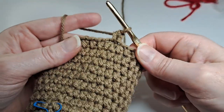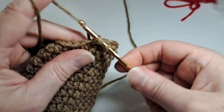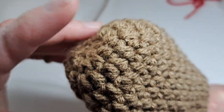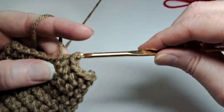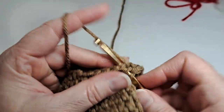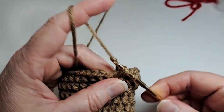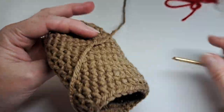From row five into row fourteen we're just gonna do the same pattern — one half double crochet in each stitch around. This is my fourteenth row and I'm continuing to put one half double crochet in each stitch around. Now is the time to close up the magic ring end, and weave the ends on the inside before we start putting in the stuffing and the face.